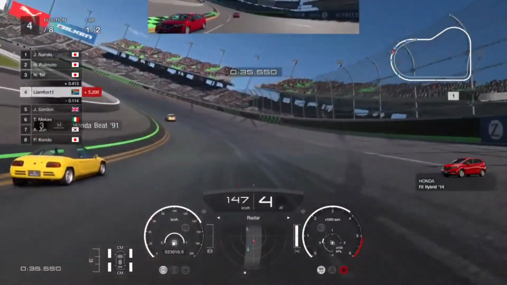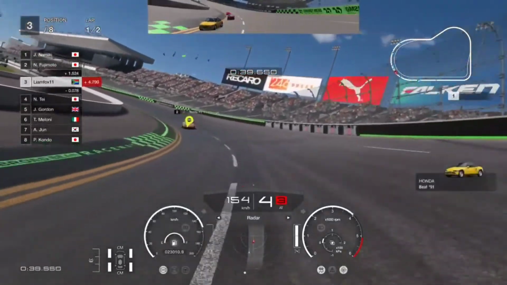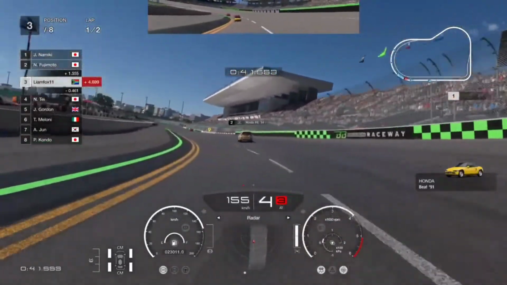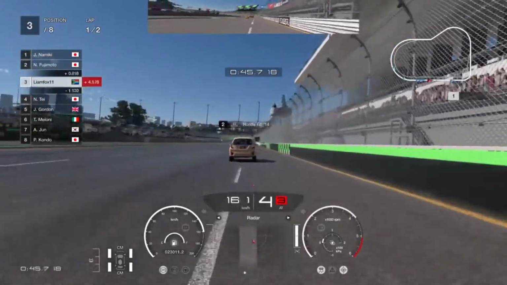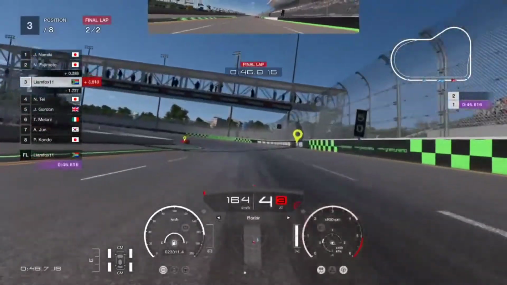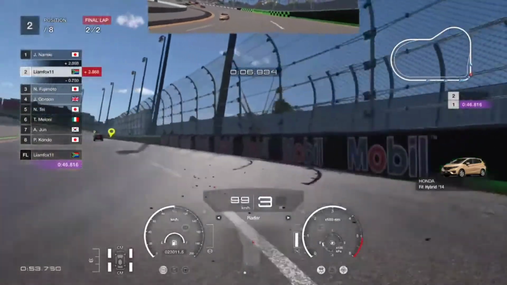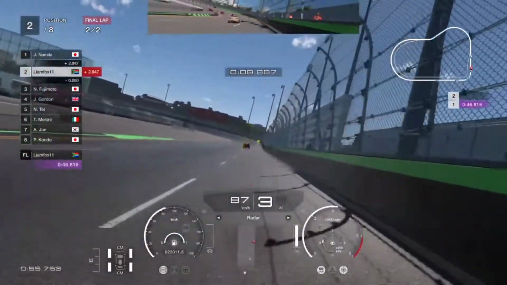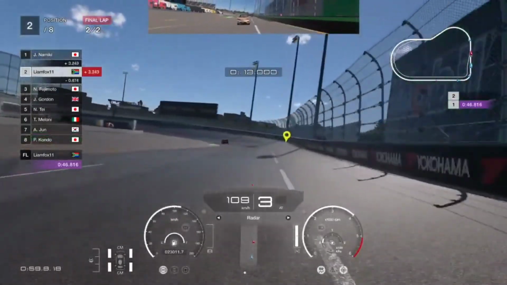We'll see the nice small Honda Beat, actually in third place. Quite proud of that vehicle because I know that vehicle is slow as dirt. Okay, so on the Fit, we're gonna try and slipstream up him. That's kind of sus. On the apex, don't hit the wall, bang, hit the wall sadly. Okay, and now it's the hunt for first place.